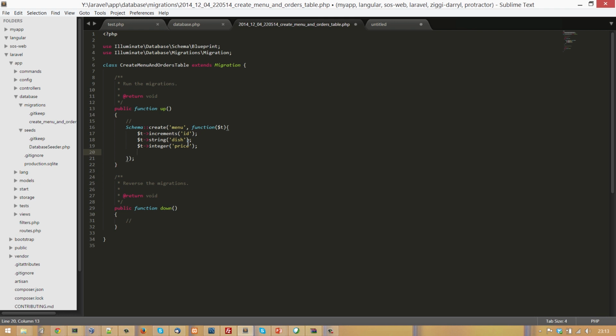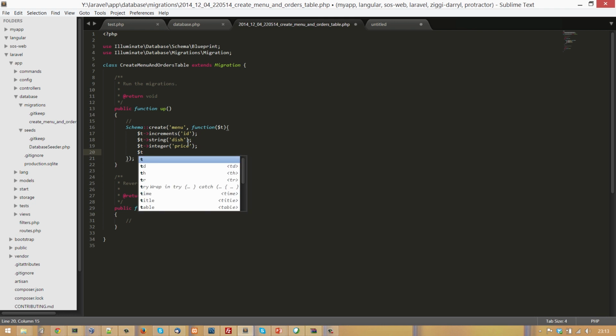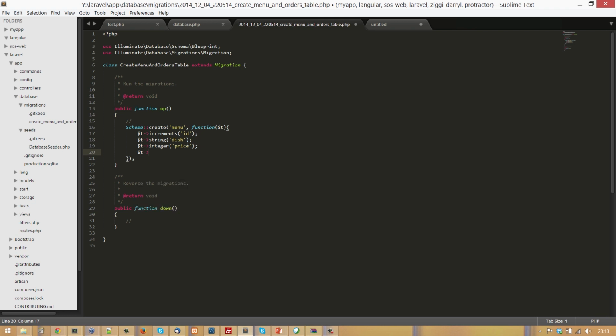Okay, the last thing we can add to our table are the two standard columns of Laravel tables. And there are timestamps, and this instruction generates two columns called created_at and updated_at.